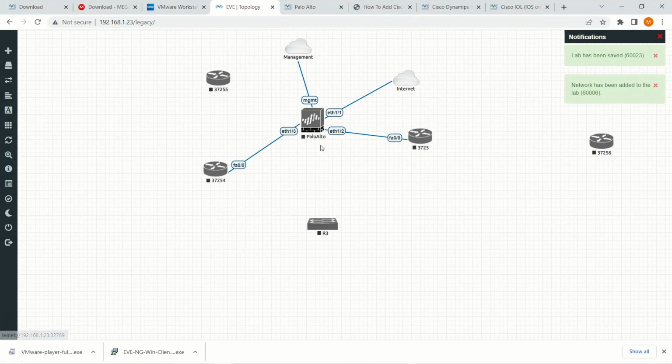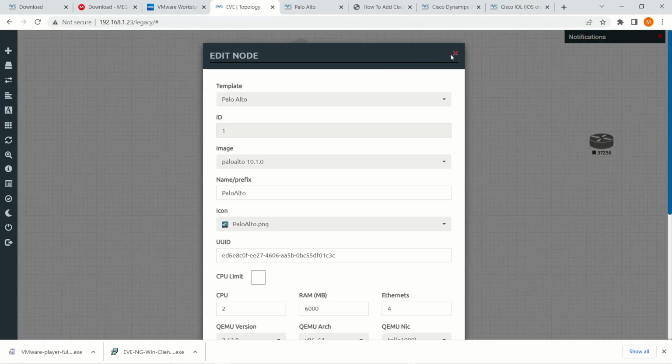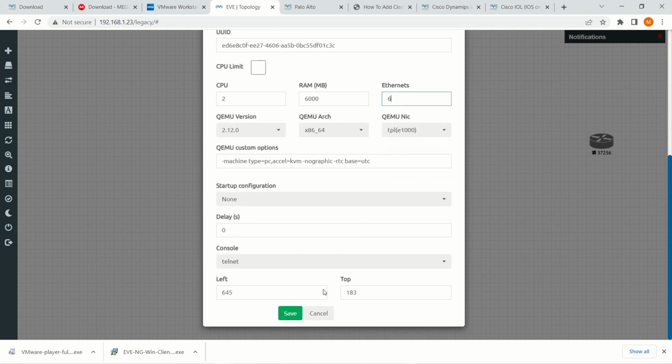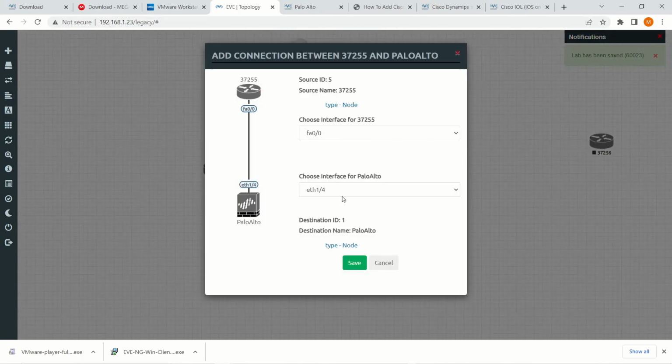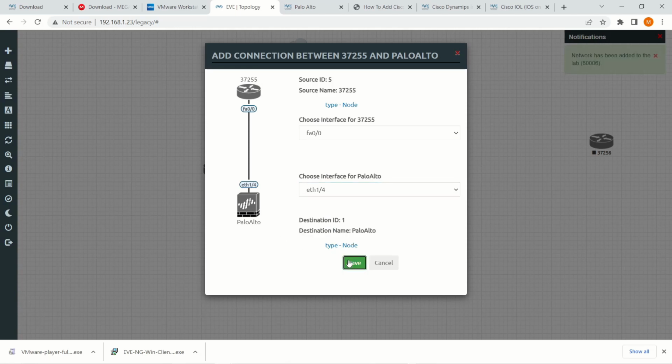As you saw, we have only 4 interfaces on Palo Alto. If we need more interfaces, you can edit it and then change the number to something like 6. Now we are able to add another interface or another router to another port of the firewall.